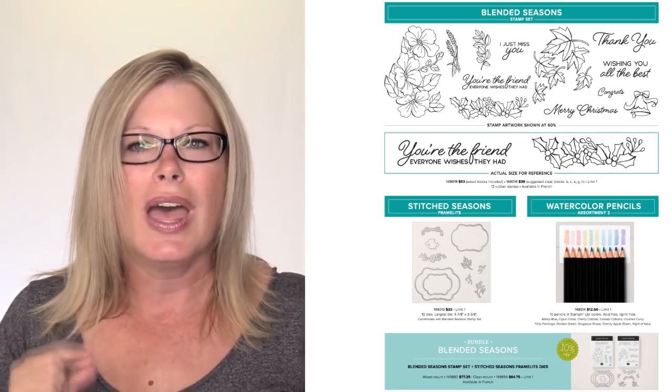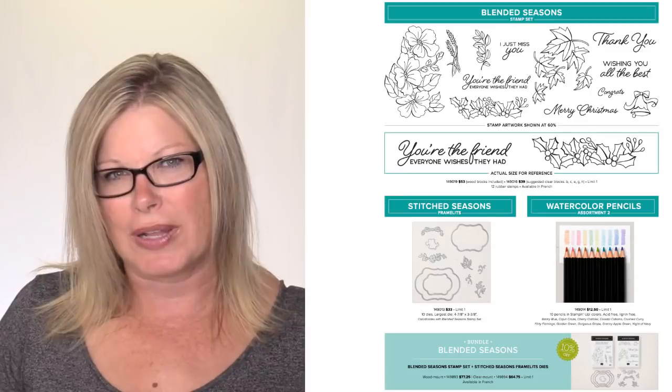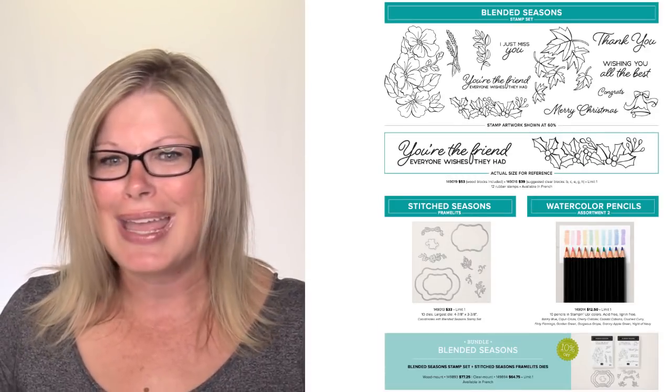And there is also watercolor pencils in a second assortment of colors. I have to put a note here. We were told the watercolor pencils might possibly come back in a future publication, but then we got an email this week that said they might not. So the stamp set and dies are definitely not coming back. This is the very last time you'll be able to order them. It looks like there is a chance these watercolor pencil colors may not come back either. So if you're in love with these, you want to get them now. Don't wait until they're ridiculously priced on the aftermarket. Get them now. And you can get everything in my online store at stampwithtami.com.